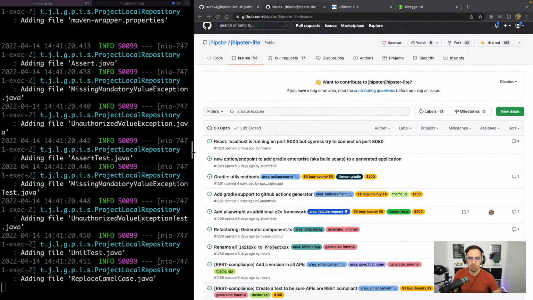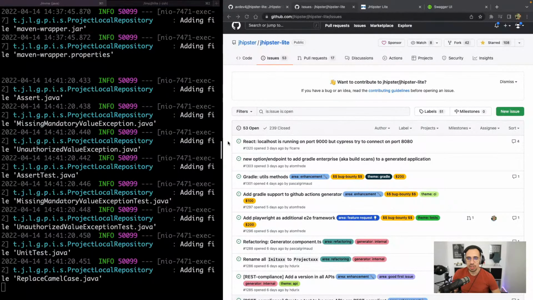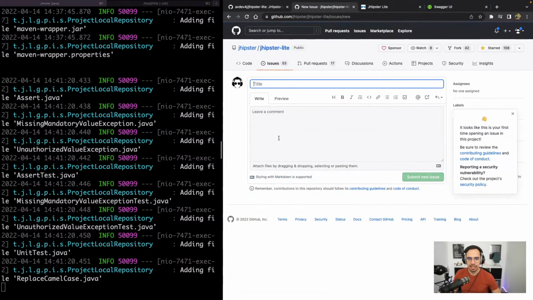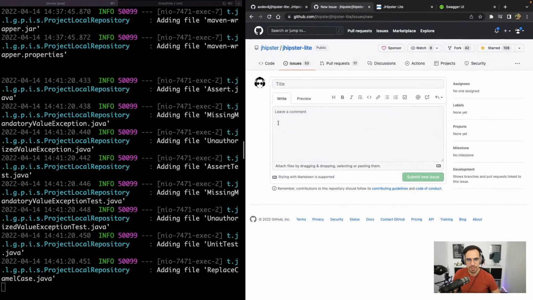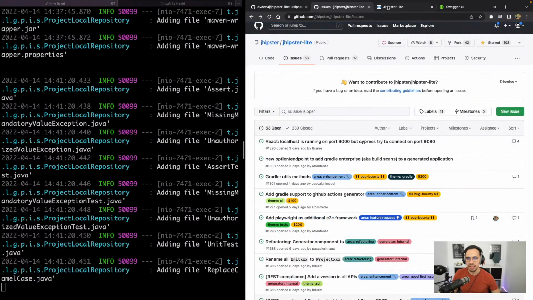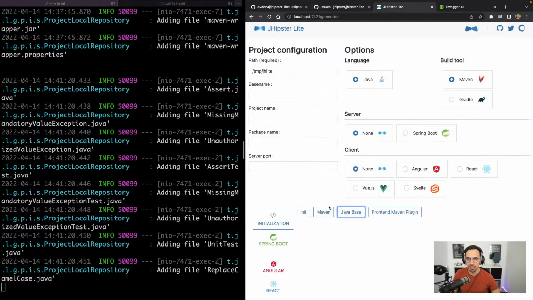So if you think that we should improve something, you can still create new issues here, and from that let the community know that you can improve in some way the generator or the website. For example, I said the website, but the web application.